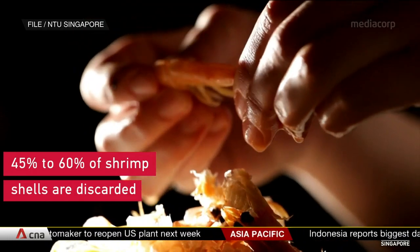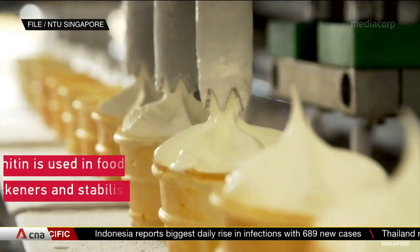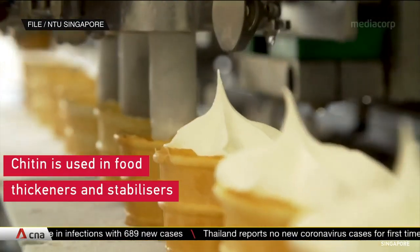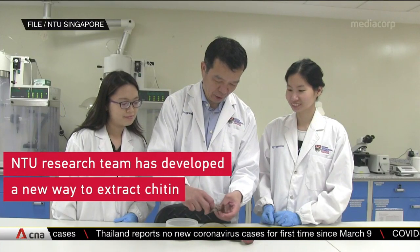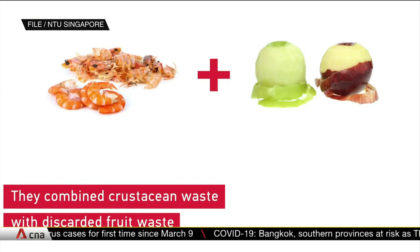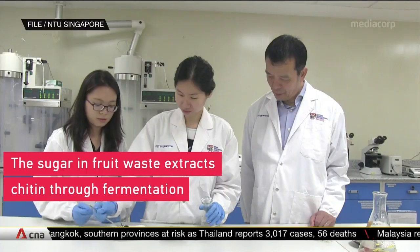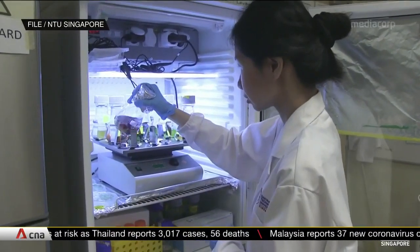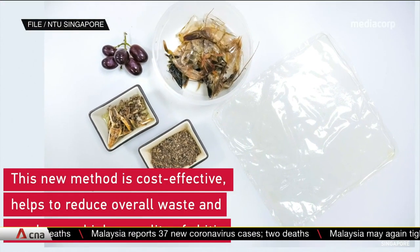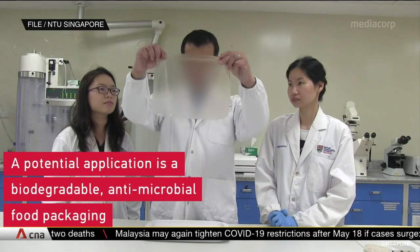When we try to reduce food waste, we do not want to use a traditional method which actually generates another type of waste, like organic waste. Therefore, using fermentation technology, we find that this is first, not very costly, second, it's very easy to implement, and most importantly, it does not generate other types of waste. Therefore, we have applied the fermentation technology to a number of food wastes, and this prawn shell is the one we are currently tackling.